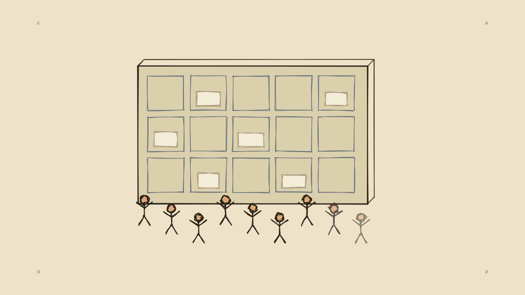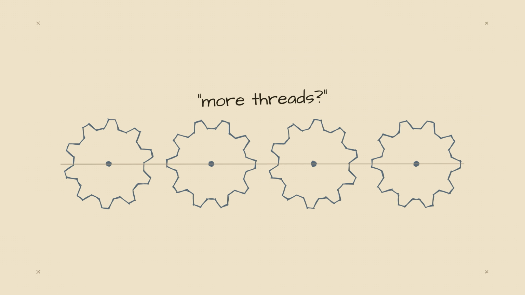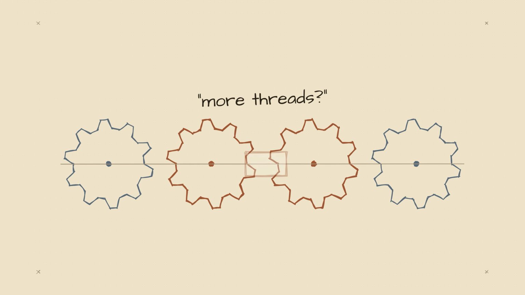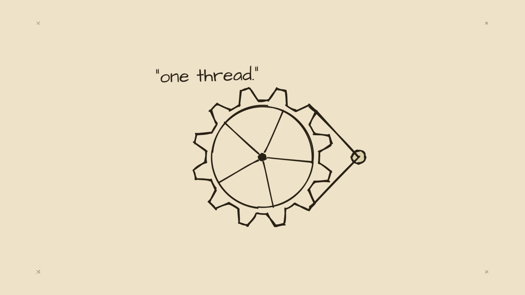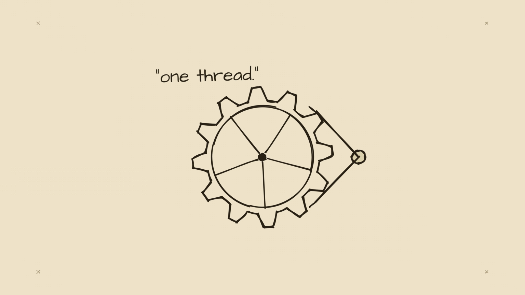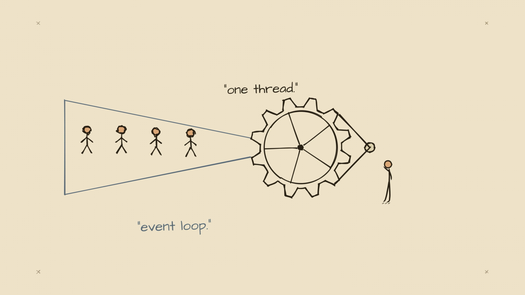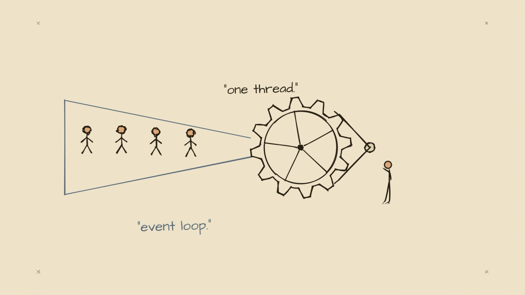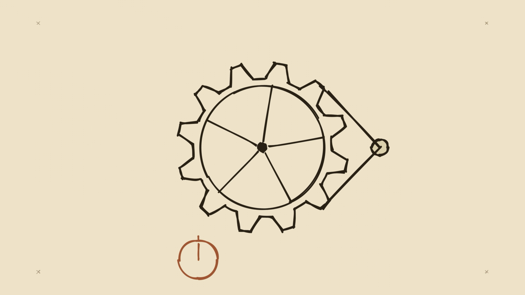If lots of clients want to talk to the store at once, the usual instinct is to use lots of threads, to do things in parallel. But the moment two threads touch the same piece of data, you need locks to stop them corrupting it, and locks are slow, fiddly, and a classic source of bugs. So Redis makes an unusual call: a single thread, just one. It handles every client through something called an event loop, which lets one thread juggle thousands of connections without breaking a sweat. And it works because the data is in memory.